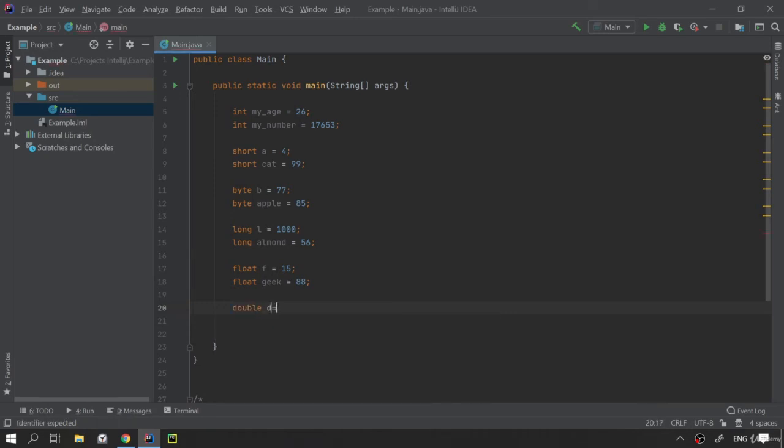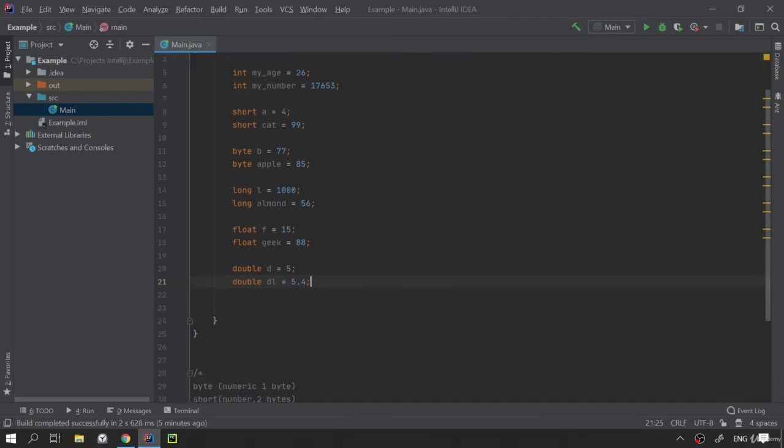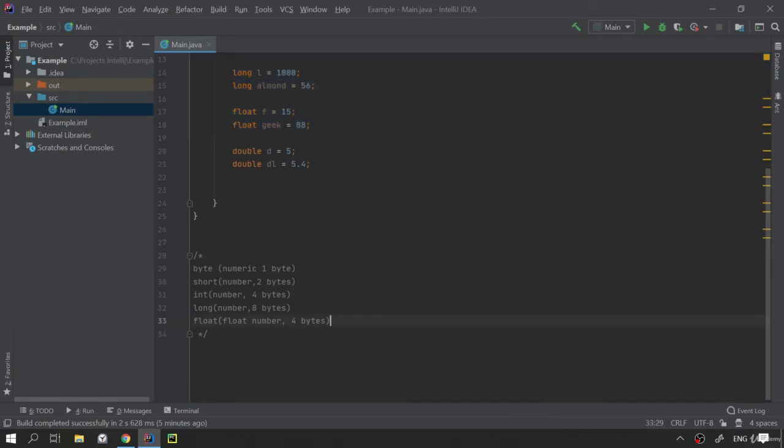I will write double D equals 5.4. There is only one difference between double and the other numeric data types: double stores decimal numbers, and it takes 8 bytes.